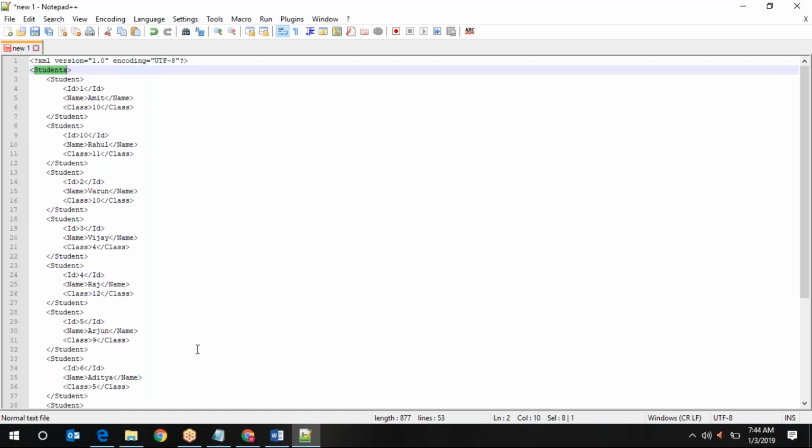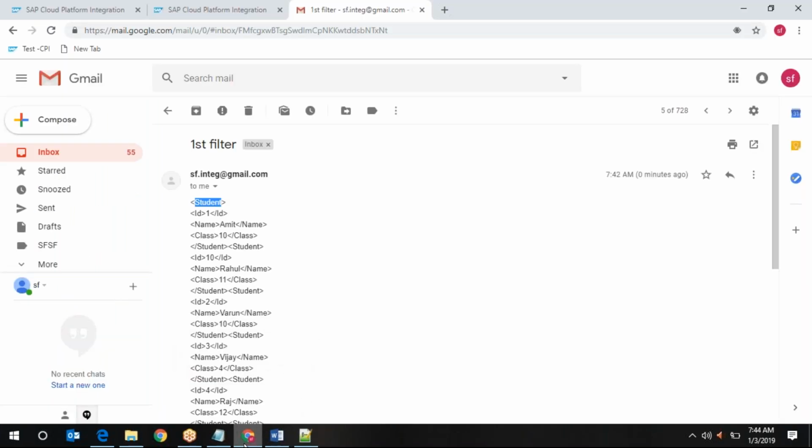But that node list will be removed when you are selecting this option, node list. Then the first students will not be there. It started with the node. Why? Because of the condition that we applied. Therefore, the condition is showing in the same manner.